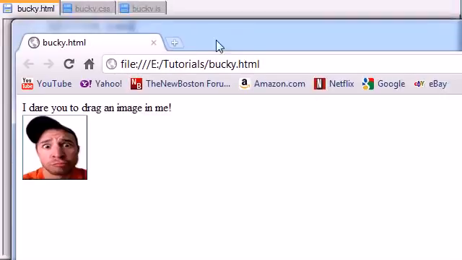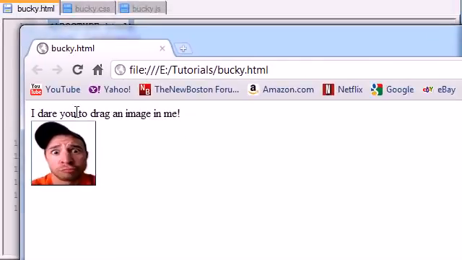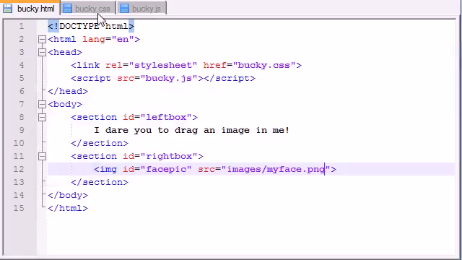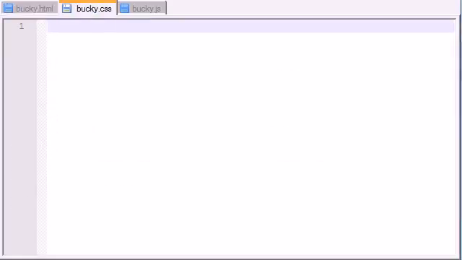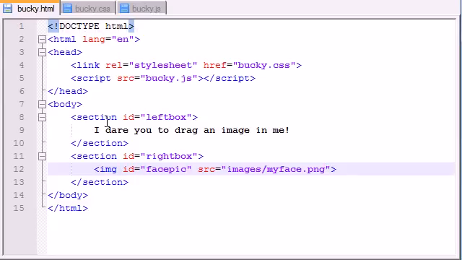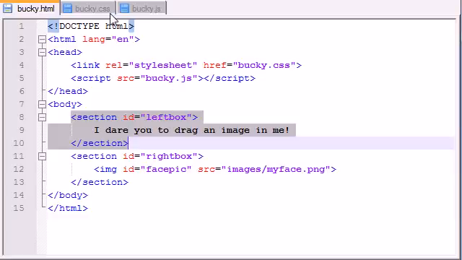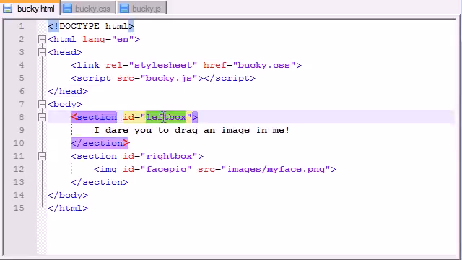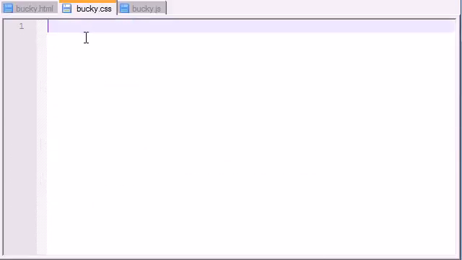So, let's check out that layout one more time. This is a pretty nice looking layout, but whenever we're dragging and dropping stuff, it can be really confusing to know that we can drop stuff into here. So let's go ahead and hop over to CSS, and let's make this just a little bit prettier. The first thing we want to do is make this box pretty, the left box. We actually want to turn it into a box so the user knows that there's a specific area that they can drop things into. Now the ID of that box was left box, so let's go ahead and copy that.